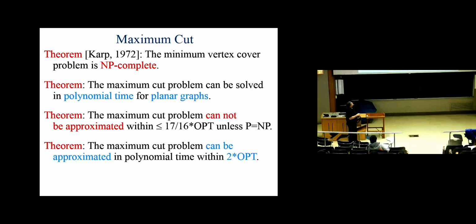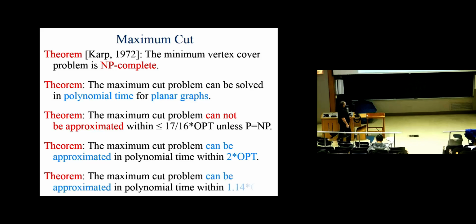All right, a lower bound on the approximability. This problem cannot be approximated better than 17 over 16 times optimal. Somebody proved that theorem. That's hard to prove, because you have to show that no heuristic in the universe can possibly solve this better than 17 over 16 times optimal, unless P is equal to NP. But we know how to solve it no worse than twice optimal. We're about to prove that. Right? So how do you solve it no worse than twice optimal?